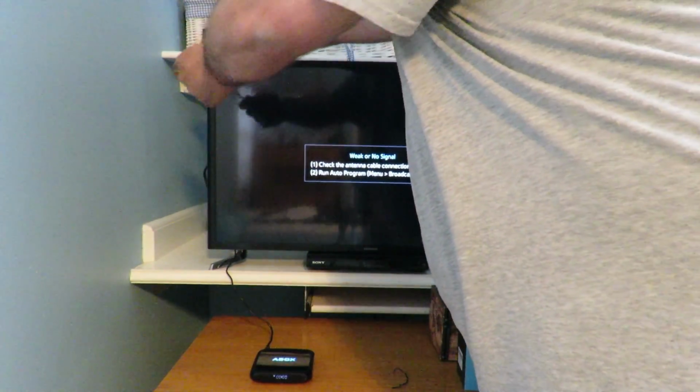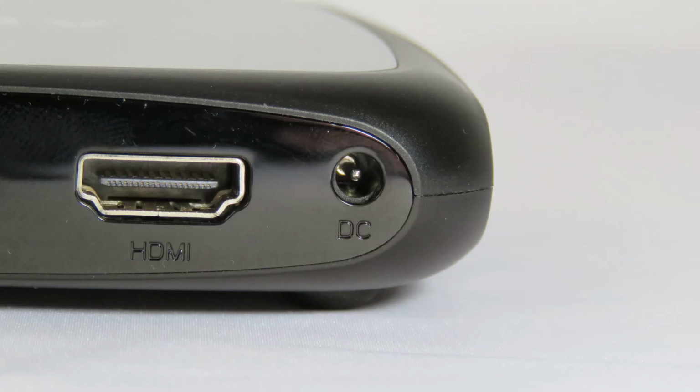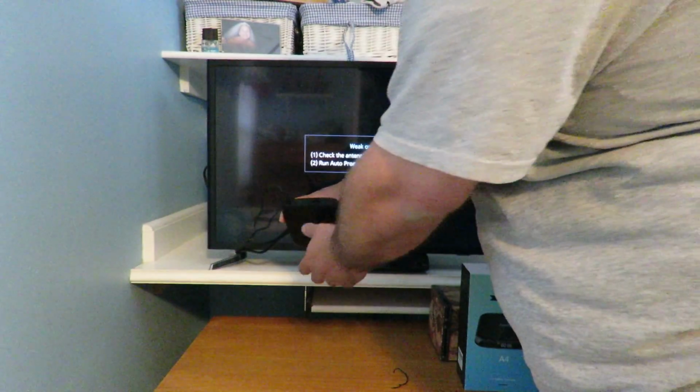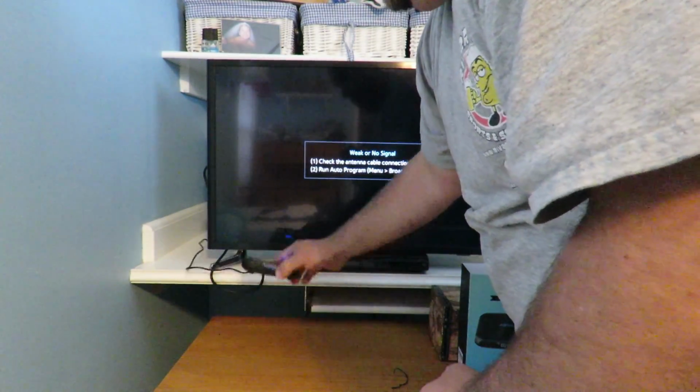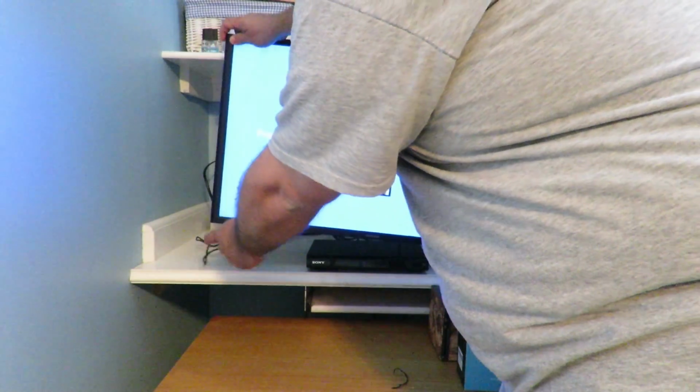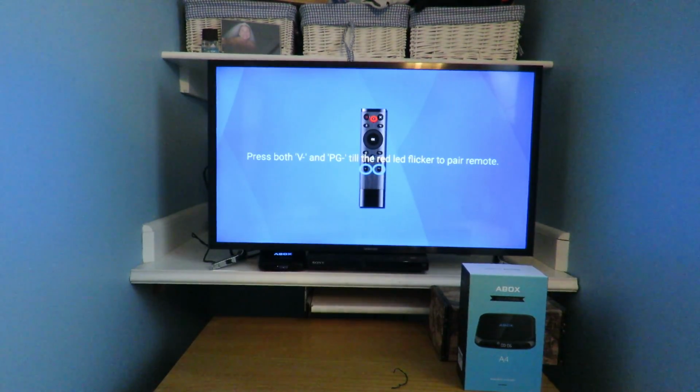Okay, so I've plugged that into the TV, and maybe I could just bring it over here just to keep everything on that side. Now I'm gonna go ahead and plug it in right over here. Okay, so now that's all set up, and if I wanted to, I could just push everything right over here. And you see it picked up already the Abox. Mind you, I have not touched this before. I haven't done this before. So my particular TV picked it up. Now you may need to change the input to a different input, or if you have the remote that says HDMI, click HDMI.